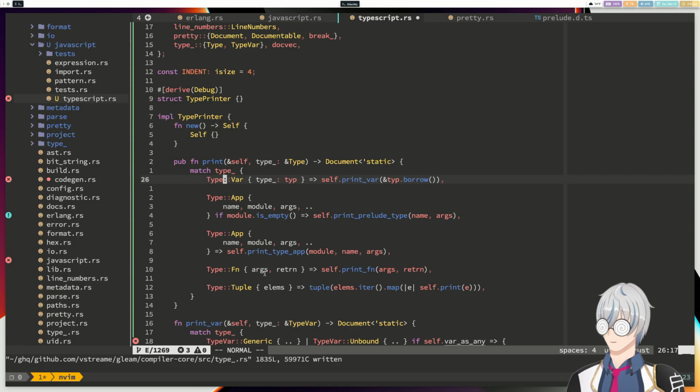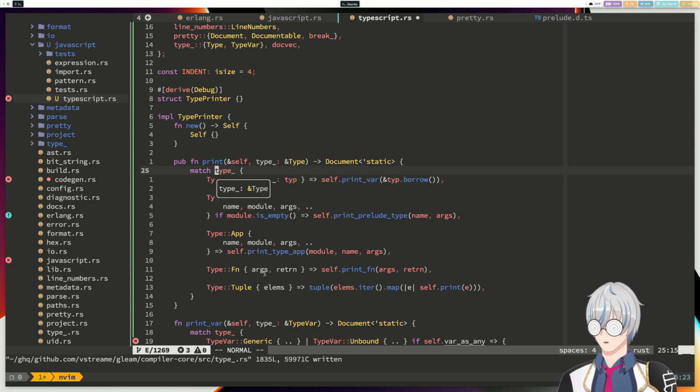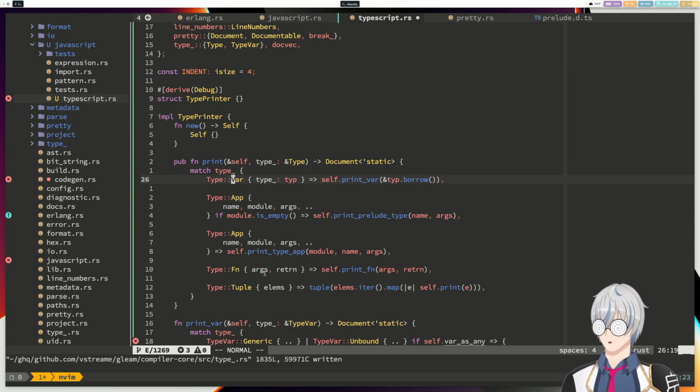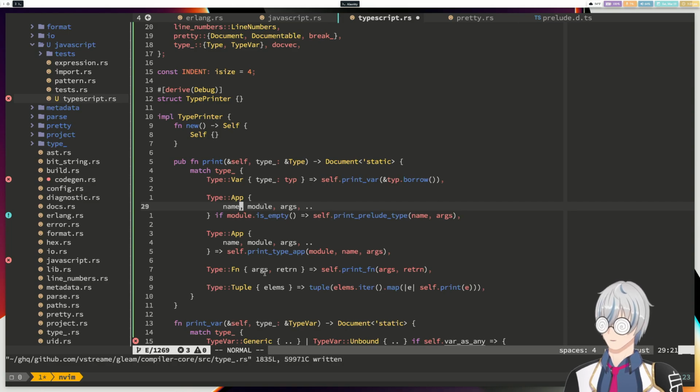But now that we know that, what this print is doing is taking in one of these incoming types and saying, okay, when we have a type of X, how do we actually print that? So we're getting this incoming type, and if it's a var type, then we're going to call print var. If it's an application type, we're going to grab the name, what module it came from, and any arguments it has.